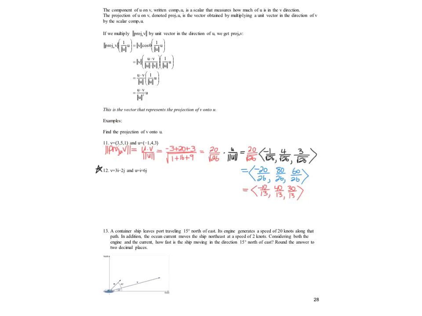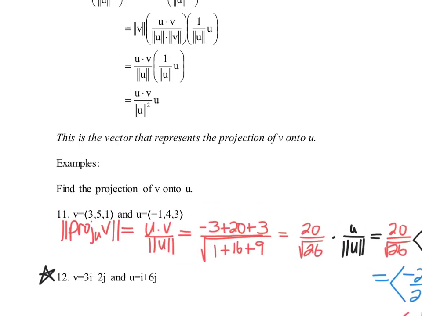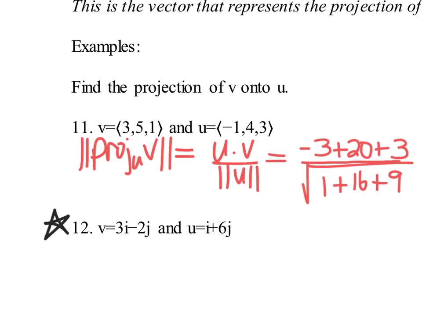All right. From last class. Okay, so we're projecting V onto U. It's the same process as what we did for number 11. It's just the vectors are written in a slightly different form. This is a vector that's in 2 space, or a pair of vectors that are in 2 dimensions.